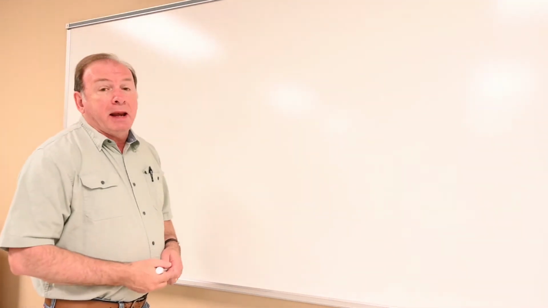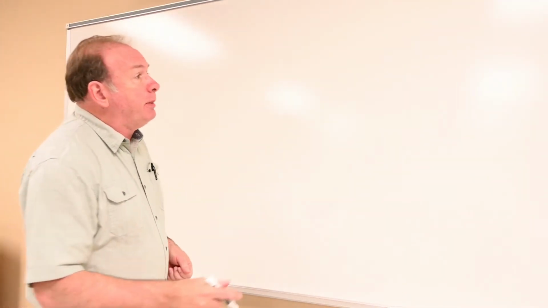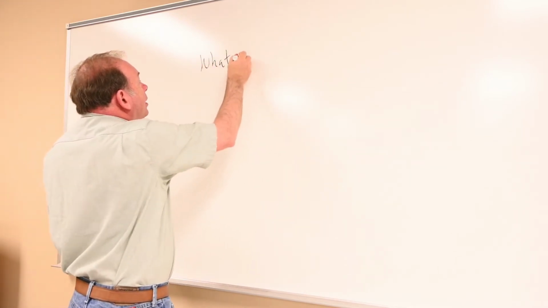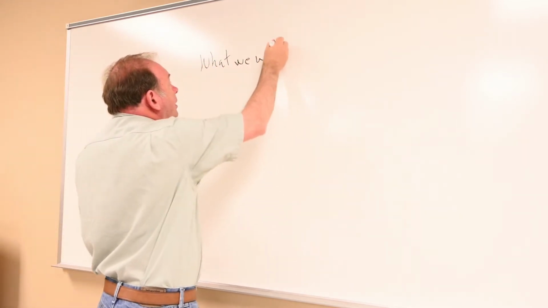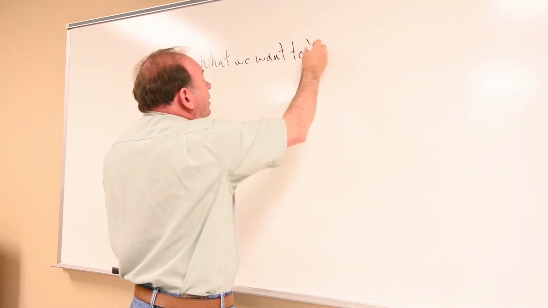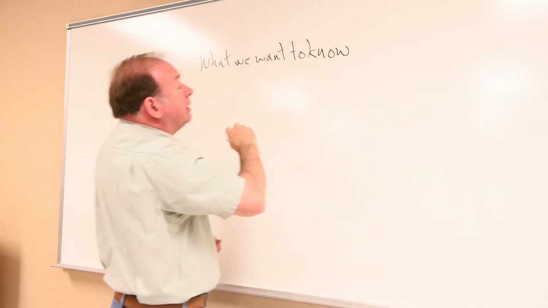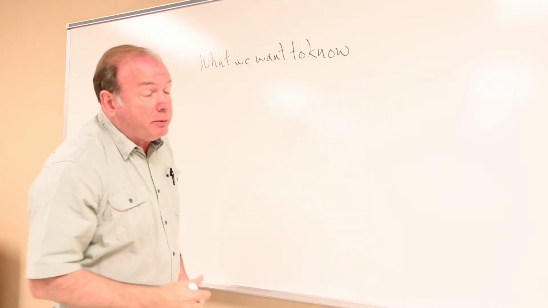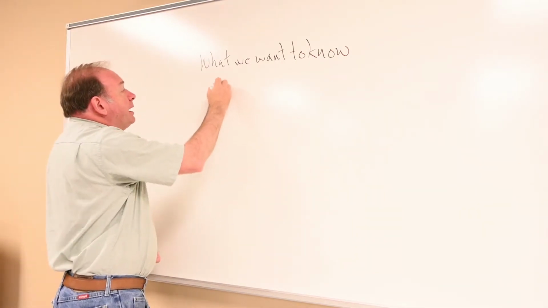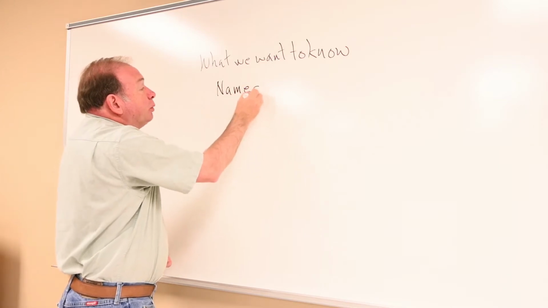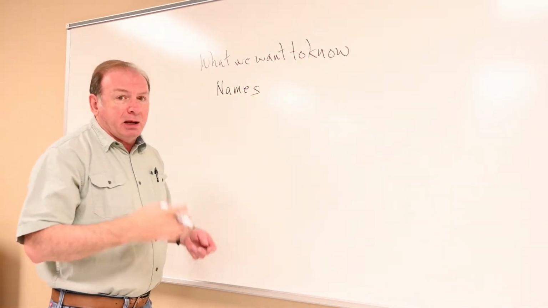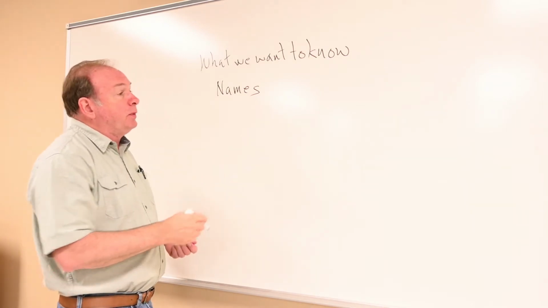Okay, we're going to jump right into what we want to know about anatomy. First thing we need to think about in comparative anatomy: what we want to know about anatomy. First of all, we know that everything has a name. All the parts that we talk about, we'll want to identify with a name. So we'll want to know the names, and that's what most people think of, first of all, when you talk about studying anatomy, is associating names with parts.